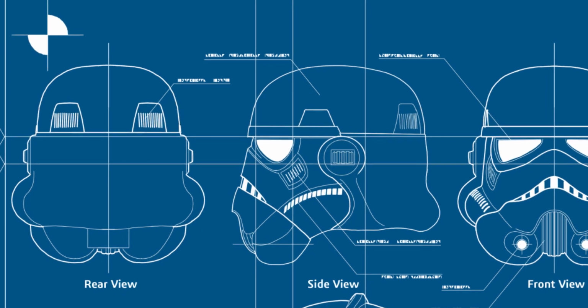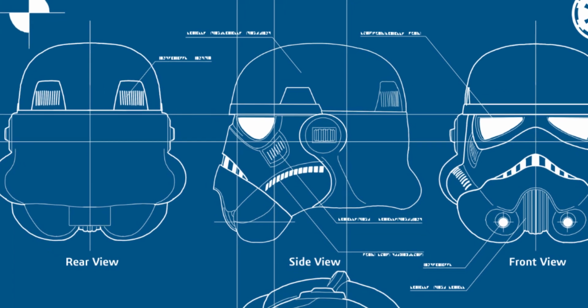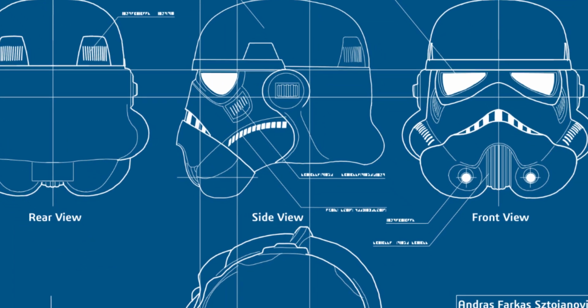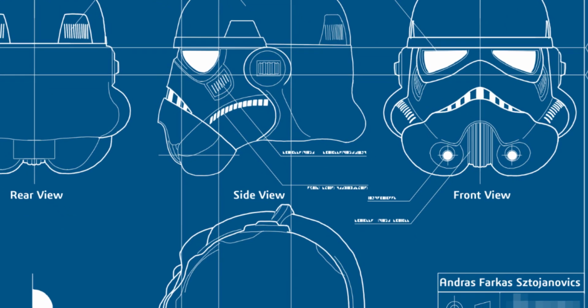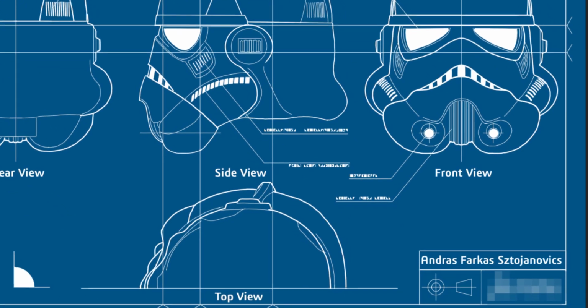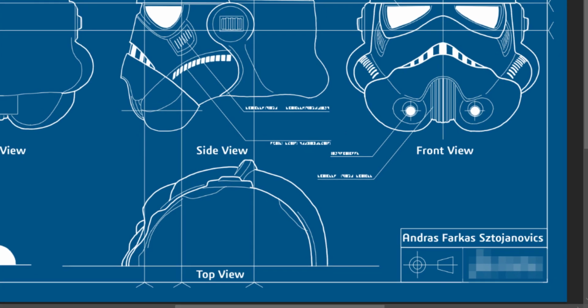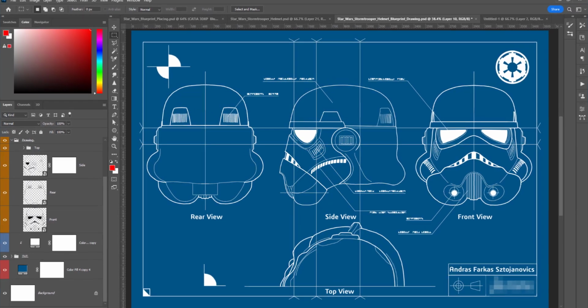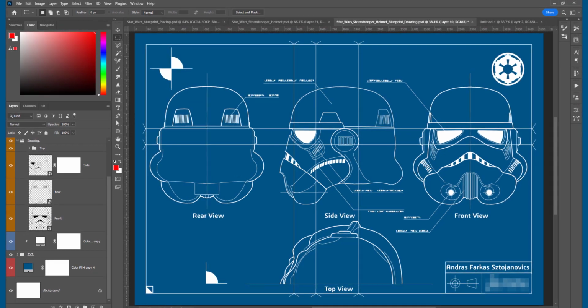So basically, blueprints are detailed engineering drawings that illustrate the specifications, dimensions and features of a product. In our case, these are images of our modeling subject. By placing them in the 3D space, we can use them as reference while modeling. Ideally, we have the front view, side view, rear view, and the top view image of the product.